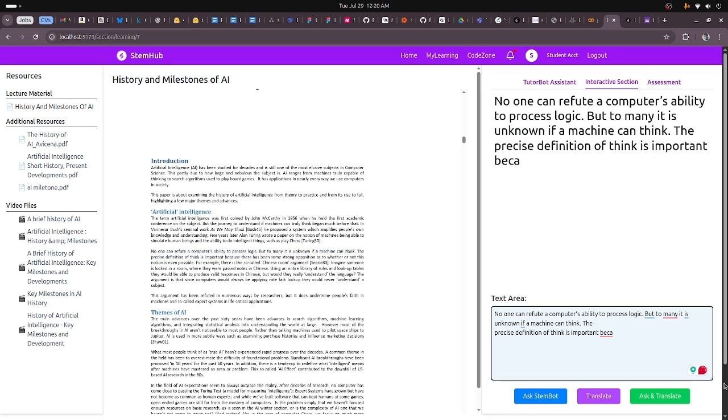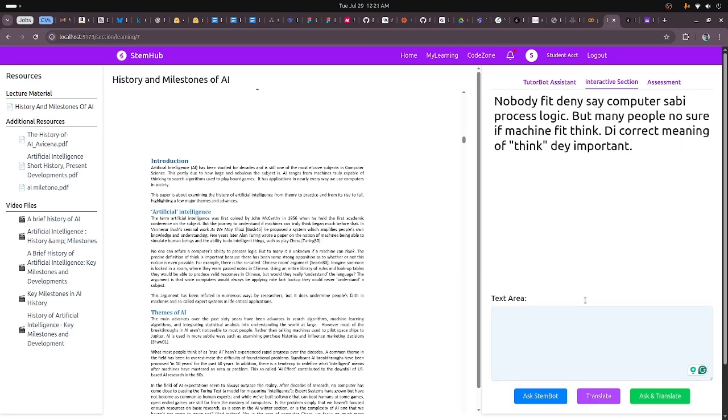So now let's try to ask our model or the AI to translate this to Pidgin. We can use the translate function to translate this text to Pidgin. So here we have the translated version of our text in Pidgin. "Nobody fit deny say computer sabi process logic."